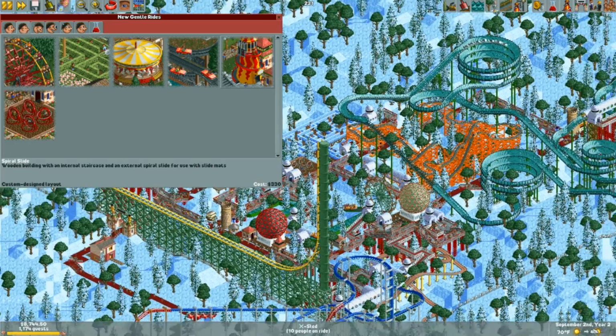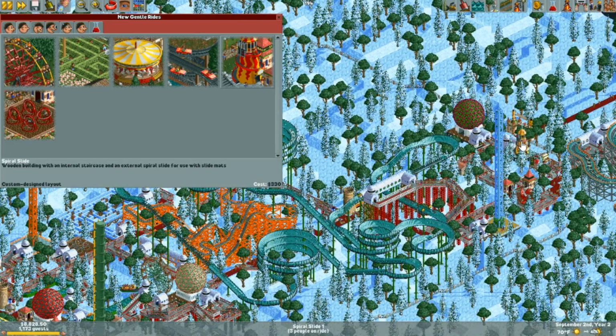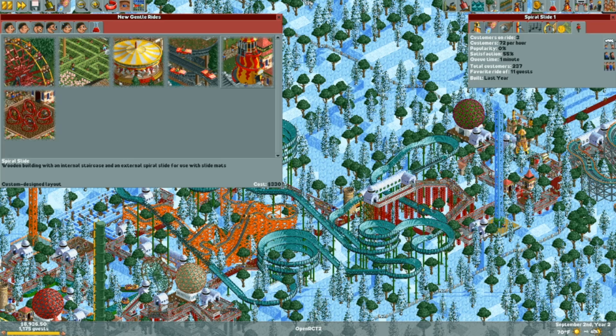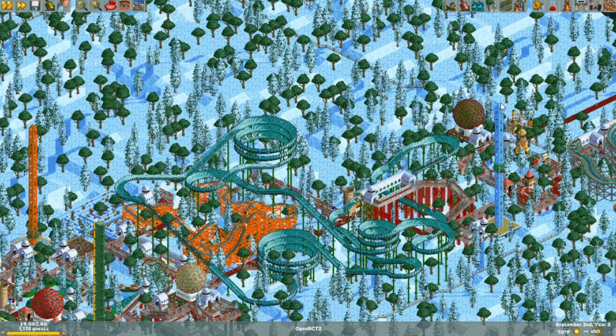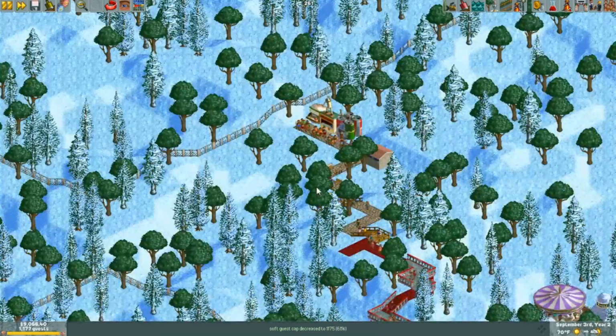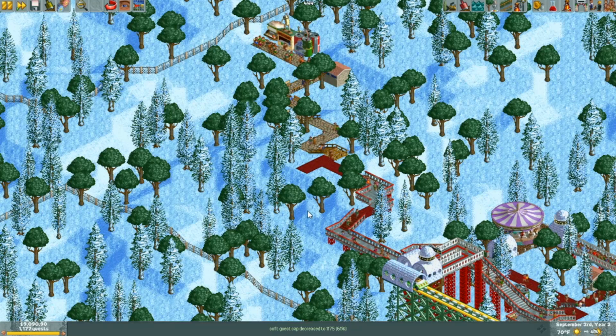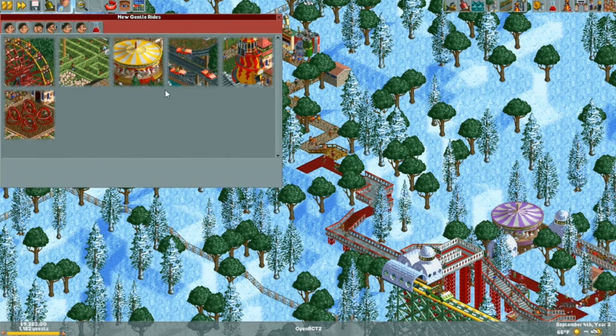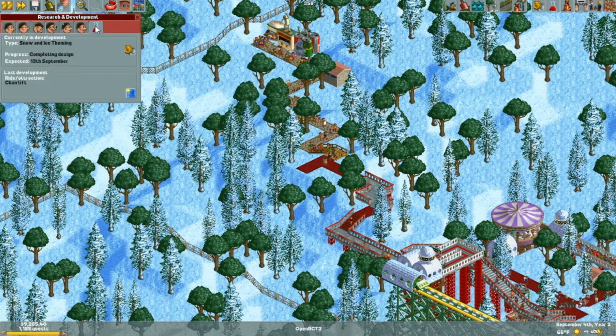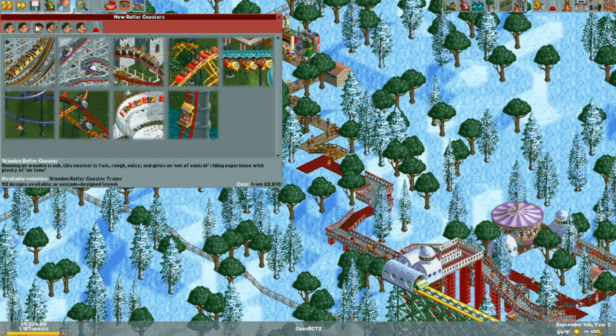Well, what I could do is, if no one's in the spell slide right now, which isn't the case, I'll put down the second spell slide over here. Probably here, actually. That'd be the best spot for it. Snow, nice theming, okay.